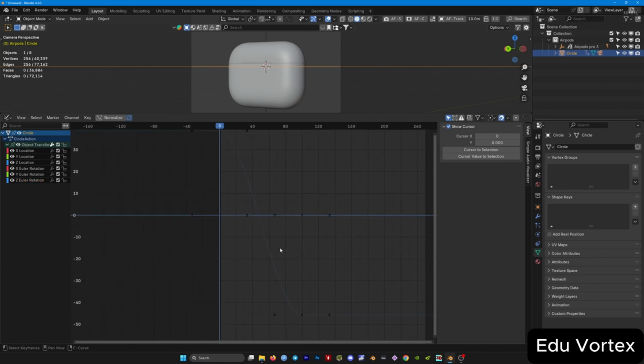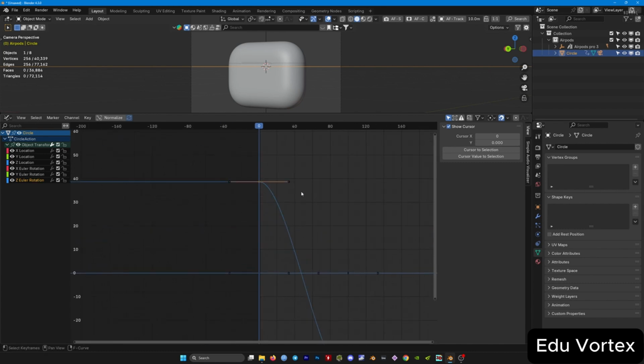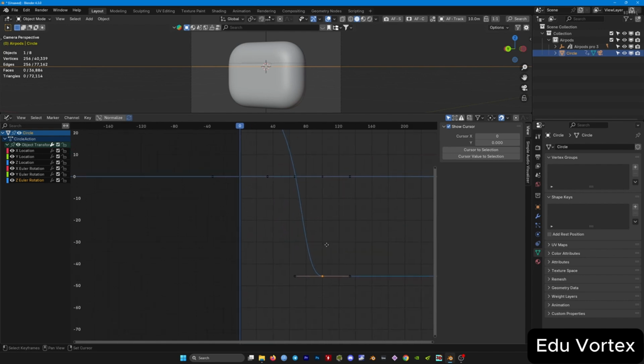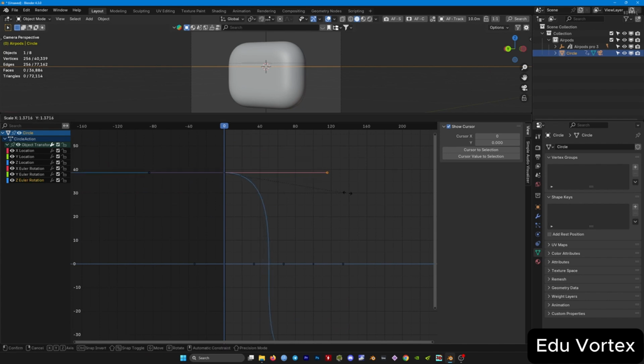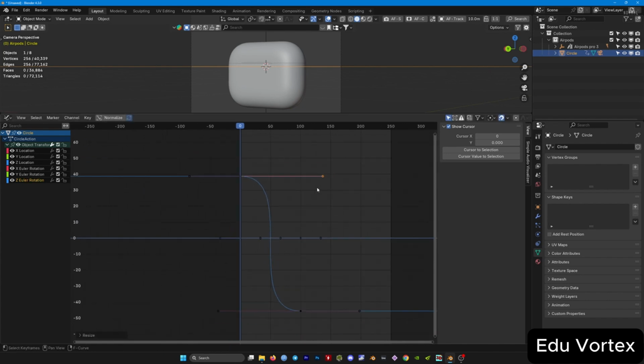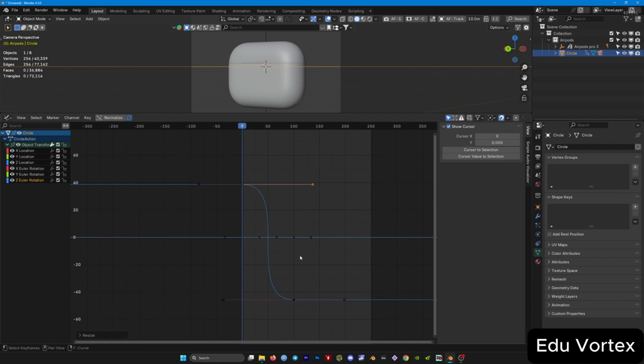You don't need to select both at the same time. Just select the first one, press S, and then increase the scale. You can do that to the last keyframe as well, or you can just select this point, press S, increase the scale a bit, so you'll have this particular shape.